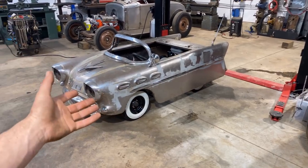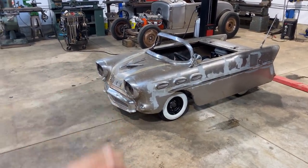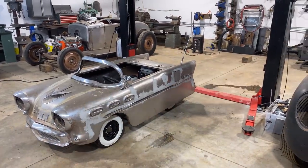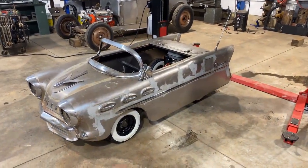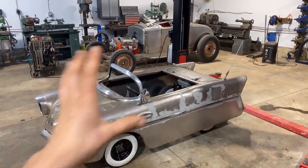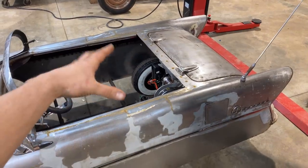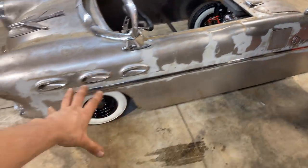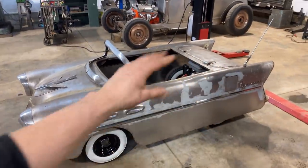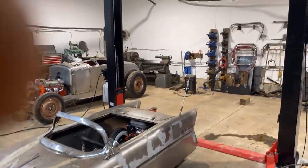And if we did do the chrome, maybe we get that paint on chrome, get somebody to really do it. I don't want to spend $5,000 chroming all the little pieces on this thing. It's just too much money. So let me know what you think. I'm leaning towards patinaed and then a really nice interior, like a metal flake custom interior that's just popping, really nice tires and rims, but then patinaed body and then a popping interior. I'm looking for suggestions. So hit me up in the comments, whatever you think.